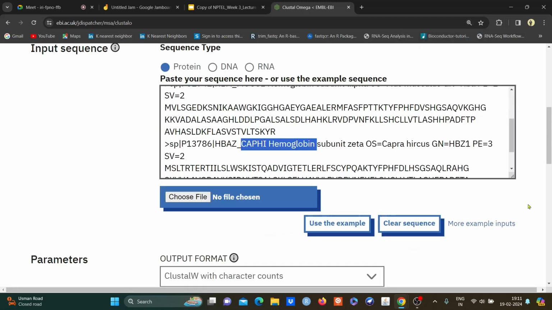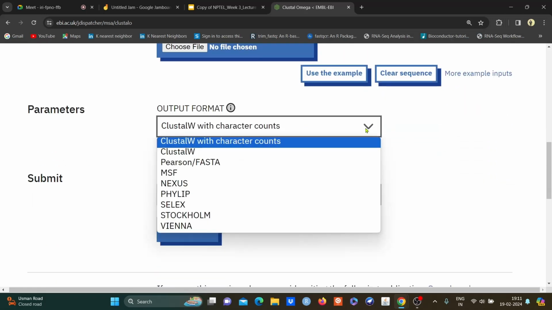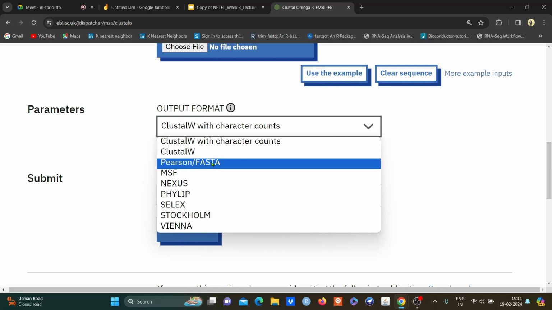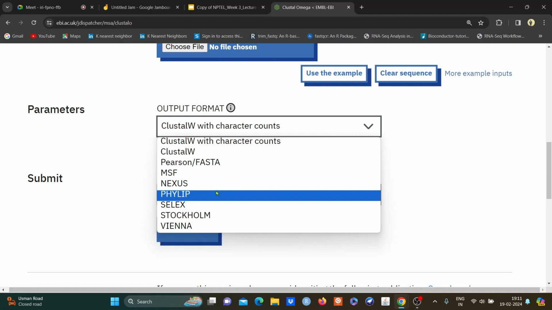Then we select the output format, like Clustal W with character counts, Clustal W without character counts, FASTA format, and some others such as Nexus, Phylip, and other formats. Phylip is a standalone package for multiple sequence alignment as well as phylogenetic tree construction.